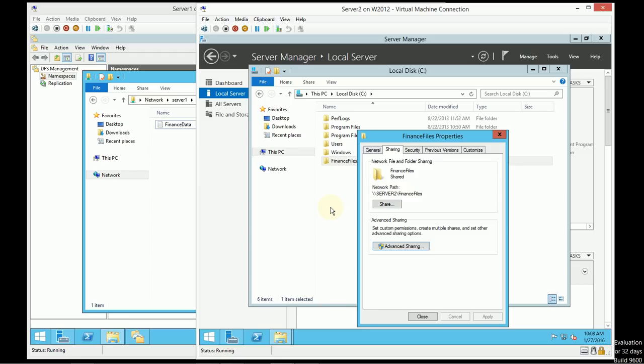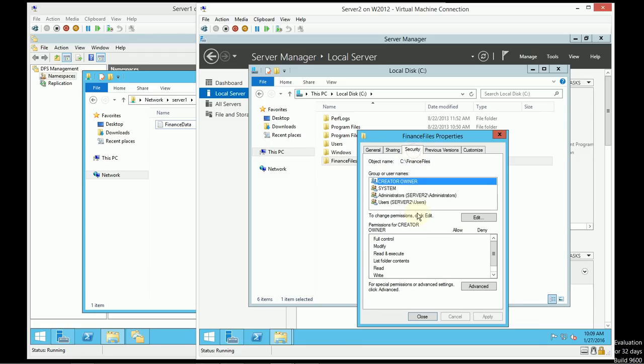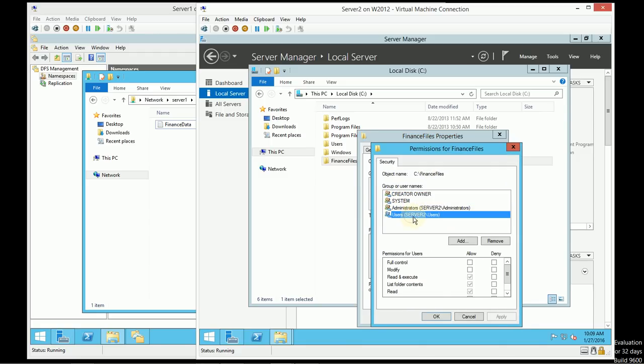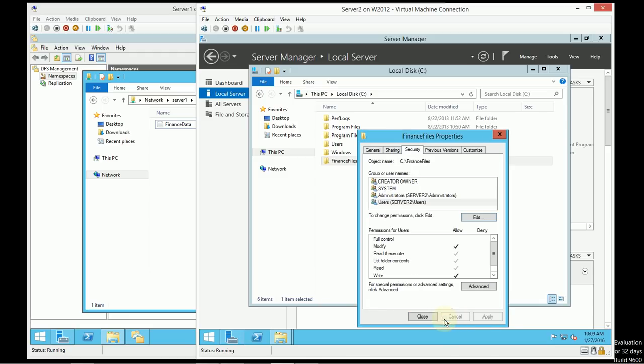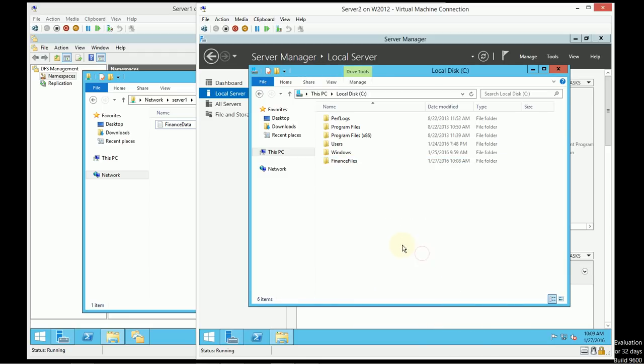And they're going to say, DFS, point me to the data. And DFS is going to, behind the scenes, find the right server for you. Now, if those servers don't have the same permissions, we could run into some trouble. So it's always a good idea to make sure your permissions are identical. It's worth double checking. So now I have a share on server 2.